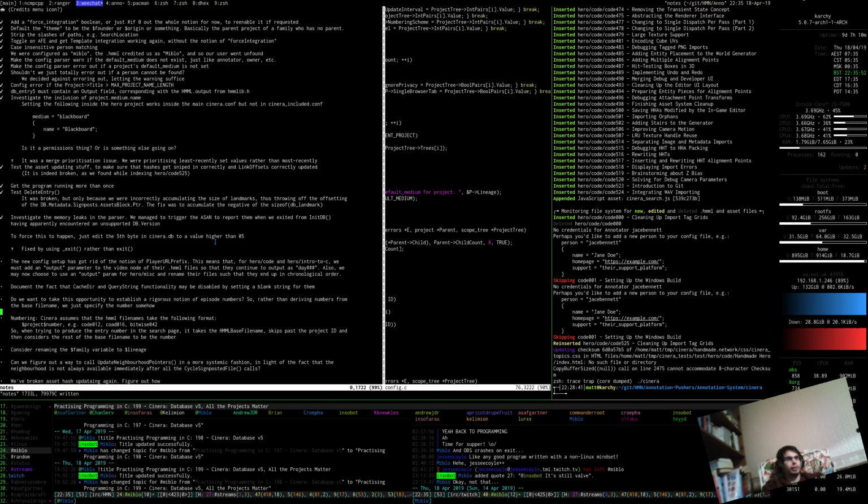There we go. Asset updating stuff to make sure we actually get sniped in correctly. It didn't even deep break. I found while indexing hero code 2525. Yeah, I can't remember how we fixed it, sadly. So yeah, we need to just figure that out. And then I guess once we've figured that, I mean, is that the way to do it? Do we figure that out first?